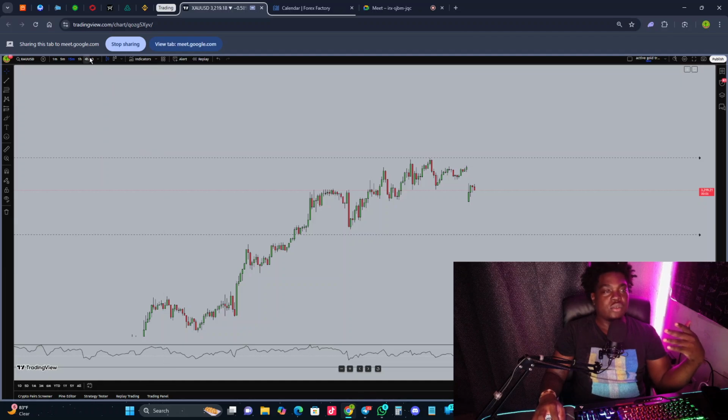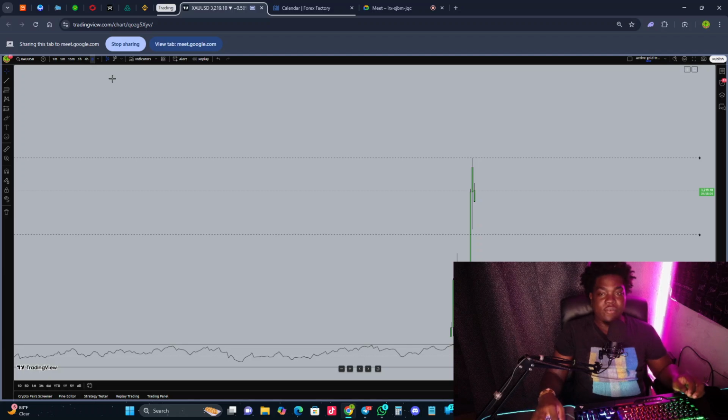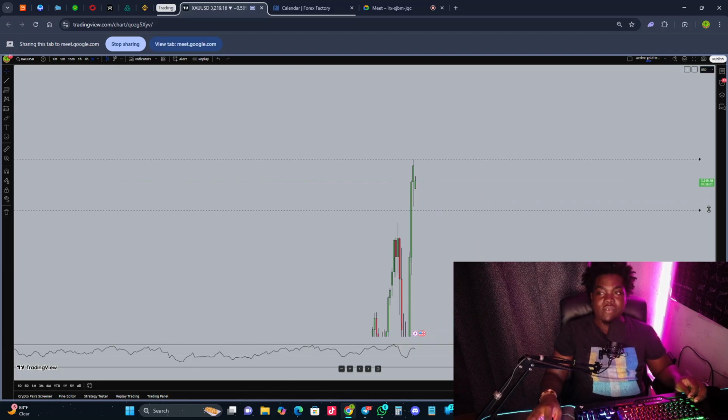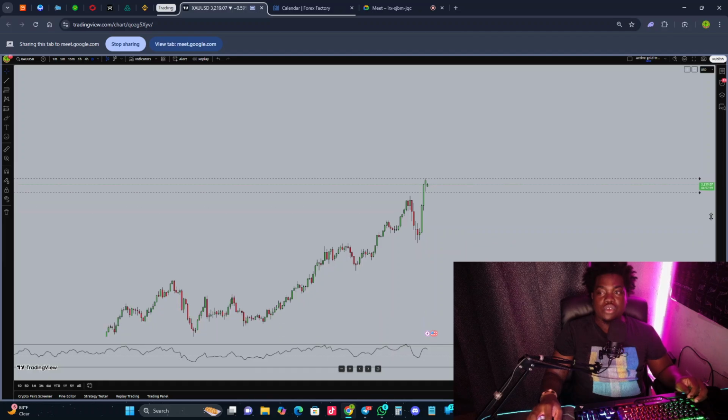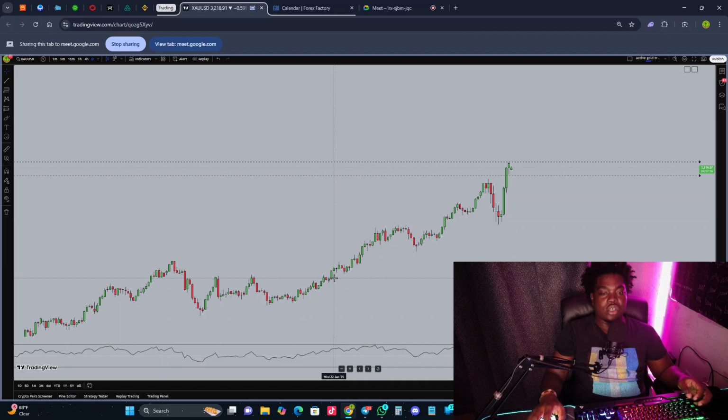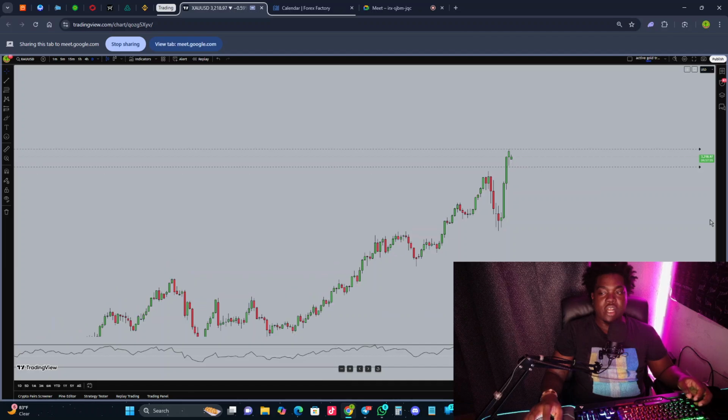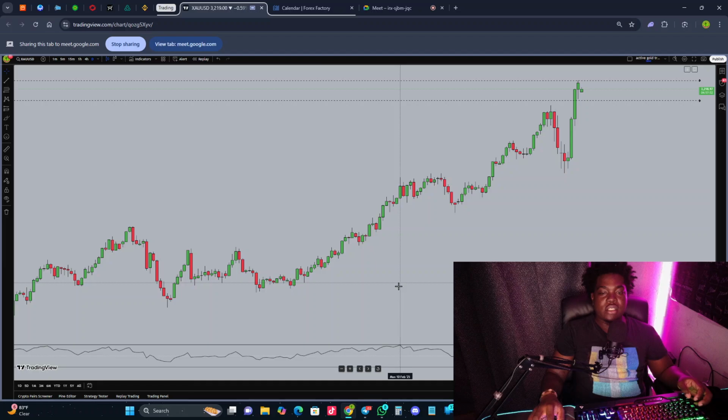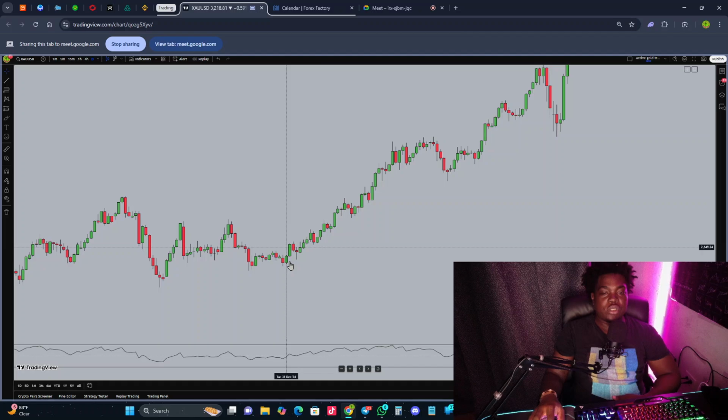So the first thing we do is start on the daily, right? The daily time frame is where we're going to identify major zones. Now, trading is kind of common sense, right? It's kind of logical in the way that we could approach it. Logical in terms of the market, push, pull, right? So easy to identify. We know, common sense, the market goes up, it comes down, it goes up, it comes down, it goes up, it comes down, right? So what we're trying to identify is the moment the market decides to do something else, right?